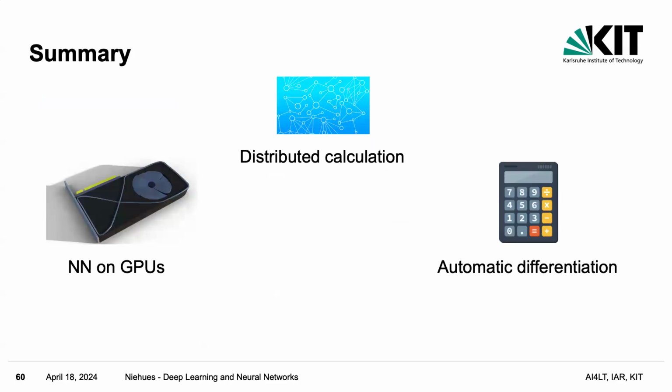Let me just briefly repeat what you should keep from today. As I said, this was a bit of an excursion, but hopefully I could motivate you why it's important to have a basic understanding of how we are using the GPUs, and that you should also keep in mind how neural networks are implemented on GPUs, why we're doing it, and why it should be faster. That sometimes we will have models that are so big that they can't fit on a single GPU. So we also have to think, when building our models, about how we can make them efficient, to maybe distribute them over different GPUs and so on.